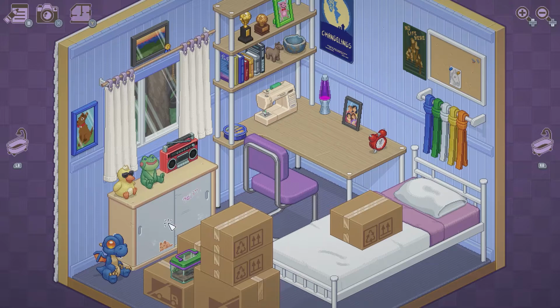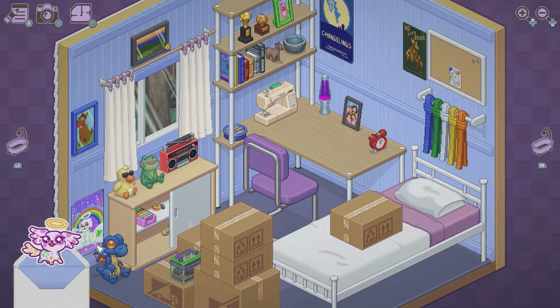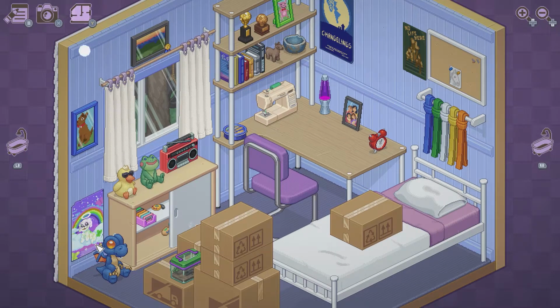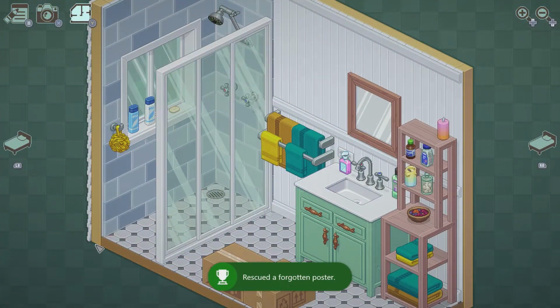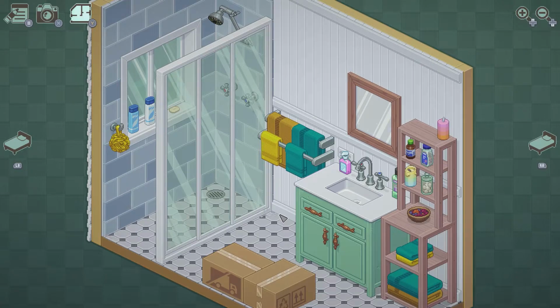So what we're going to start off with is open this cabinet, grab this purple poster, and let's put it on the wall. Rediscover Childhood achievement unlocked. And now at this point, all we're going to do is unpack everything in this stage. Now as you can see in this stage, there is no toilet in the restroom, so therefore there is nothing to flush. So I'm going to fast forward through this part to get all this unpacked.